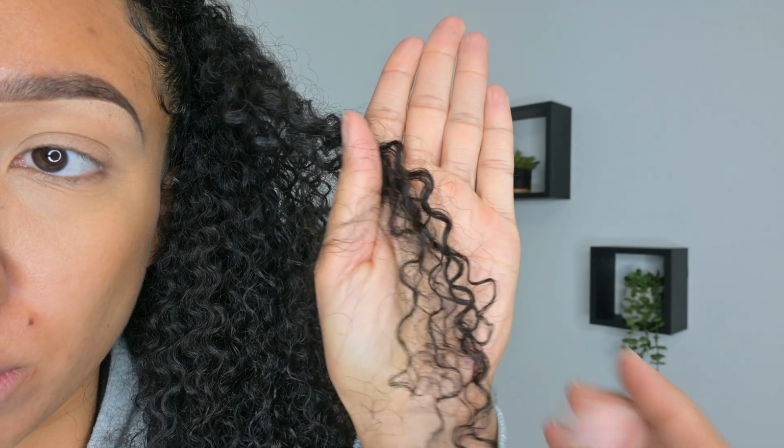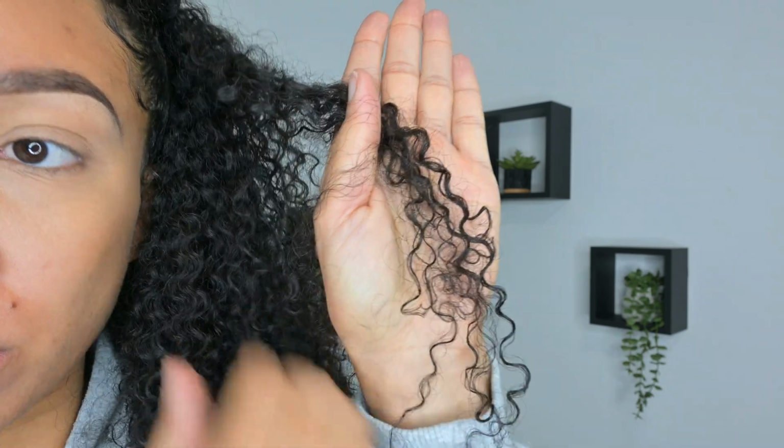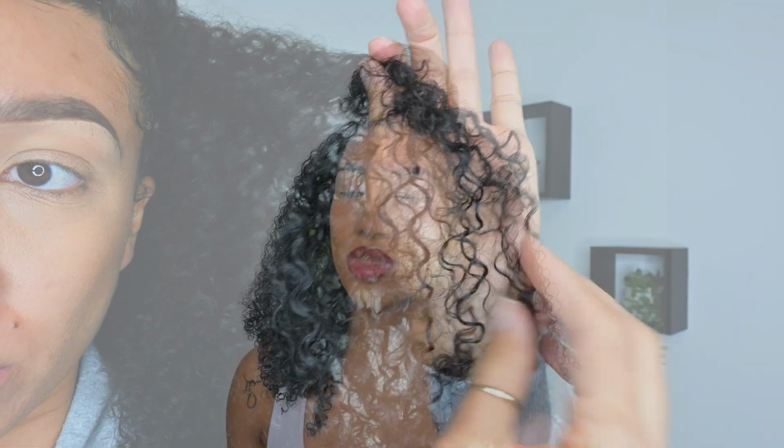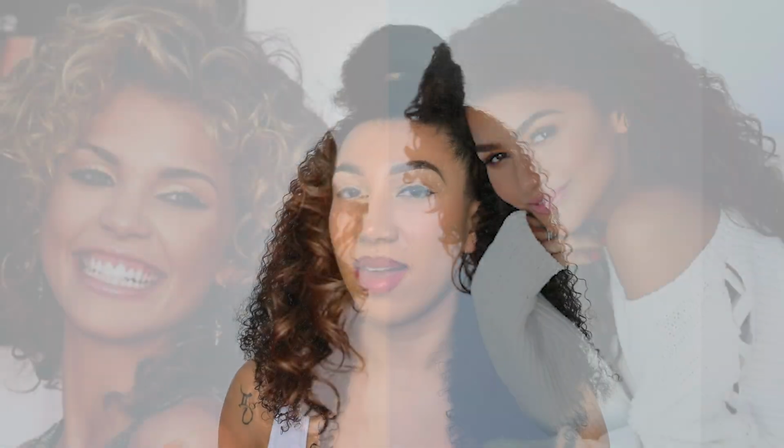The second thing is the curl pattern. I did mention that it is a 3B to 3C curl pattern, which is absolutely perfect for my hair. However, I don't think that it accurately represents all the different curl patterns in your head. As you know, if you're a curly girl, you may have a 3A, a 3B, a 3C, a 4A in there. The hair is not just one uniform curl pattern all the way through.